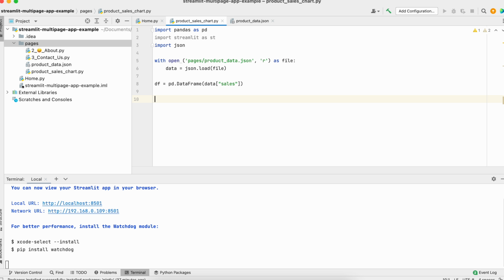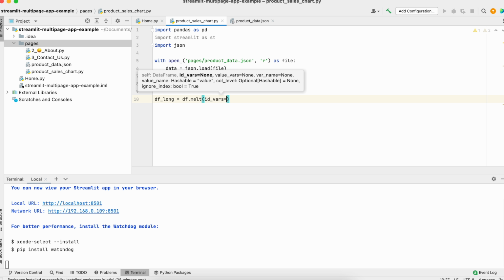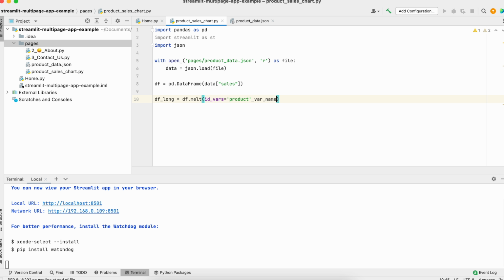Now to represent the data, we will melt the data frame so that it will make it a long format for easier plotting with a Plotly chart. To do that, we use df.melt, and here we have one field, id_vars, which is nothing but our products, because we are dividing our chart against name and sales, right?